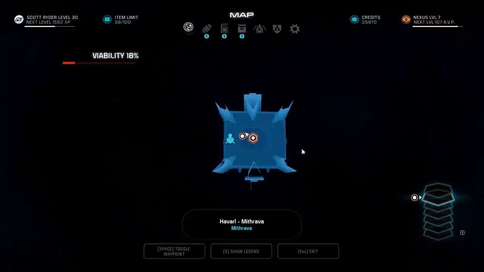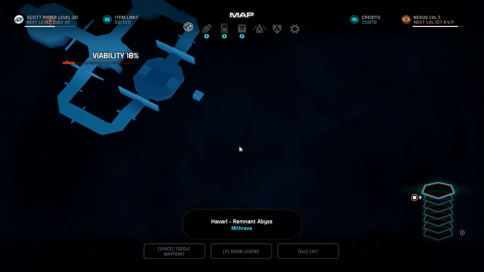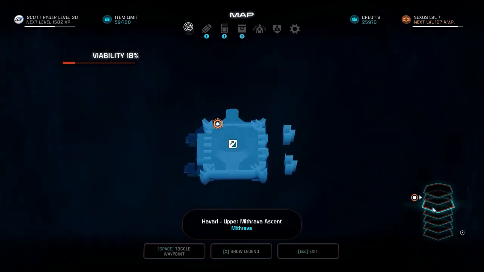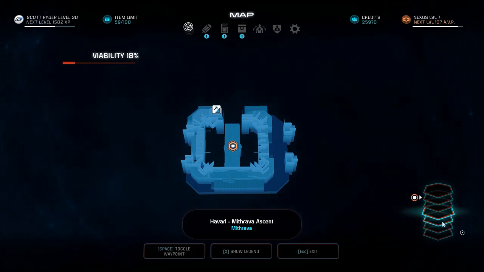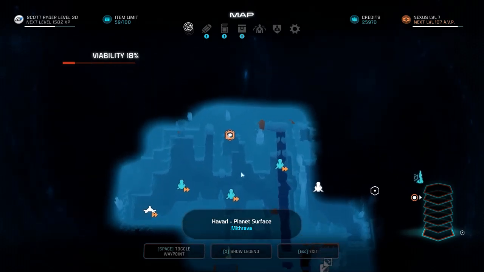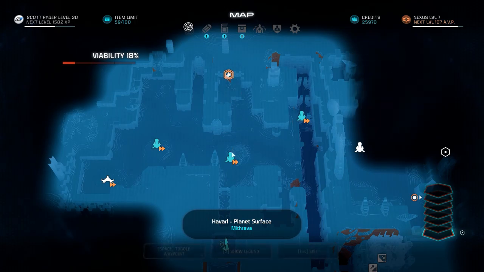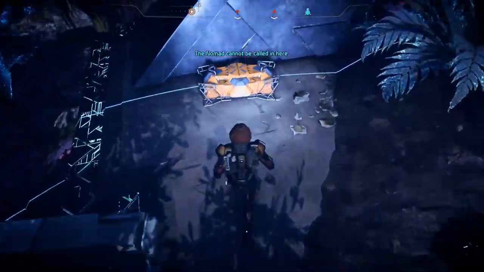Alright, back to the map. That is the Room to Abyss. Upper Mithrava Descent, the Forgotten Depths, Purit Cave, and Planet Surface. We want to go back to... Wait, are we actually expected to go into the Remnant Abyss now? We were already there. I guess it'll be time for Remnant Abyss World 2.